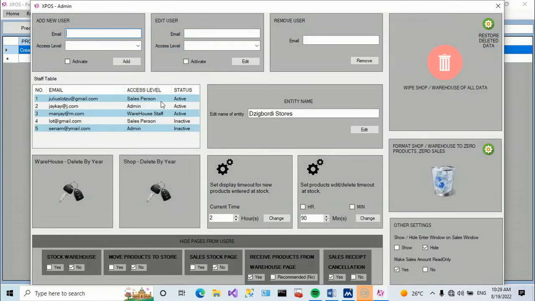So this is the administrator's front. These are the users already on the system. This is where the admin can add a new user, edit user details, remove a user. This dashboard will just clear every data and render the whole supermarket fresh. It means there are no items; the supermarket is about to start operations from scratch. Okay, this restore button would restore any data you have mistakenly deleted. Even if you delete, it doesn't entirely leave the system, it has been stored somewhere.